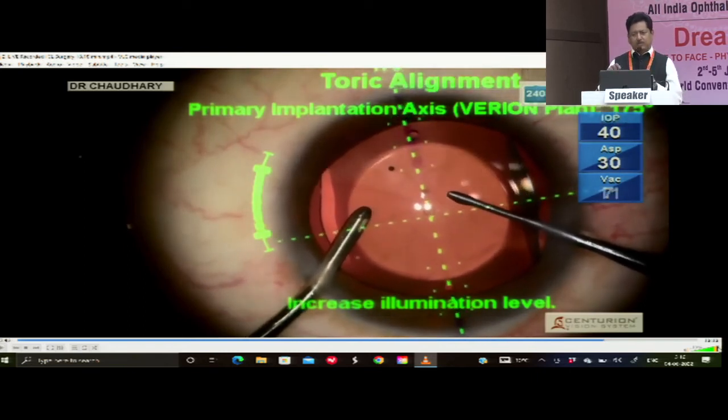Okay, so the idea was to show you actually almost unedited some very basic steps so that ICL implantation is actually not very difficult. It is simple. The steps are simple. So this just gave you an idea how you could go through these steps simply. There was actually no struggle, nothing. And since it was almost a live continuous performance, you could actually see that there is no magic from behind. They are just simple steps to put an ICL in the eye.